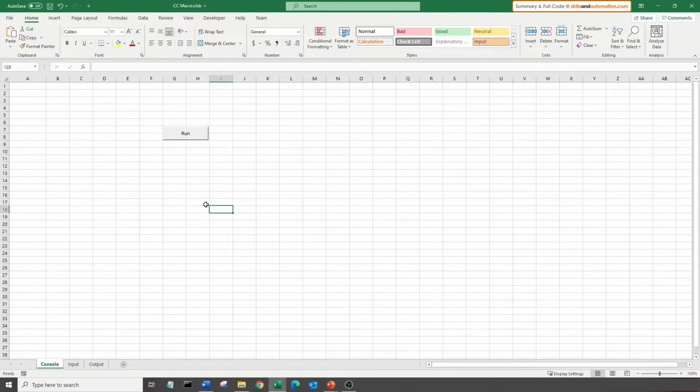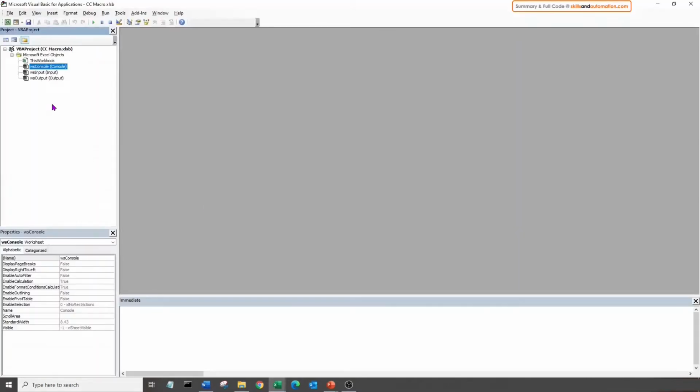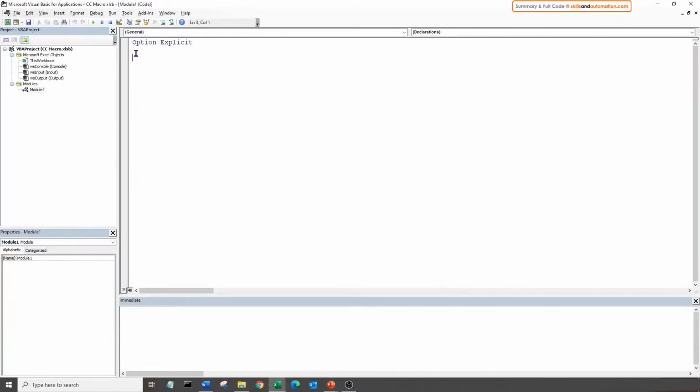Okay, let's get started. Alt F11 to go to the VBA editor. Let's create a new module. Right click, insert, module. Right at the top, we'll first declare the constants that we're going to use. This is an attempt to make our code slightly dynamic. Also, if the data or any parameters change in any way, we can just come up here and change what is needed instead of searching through our macro code.